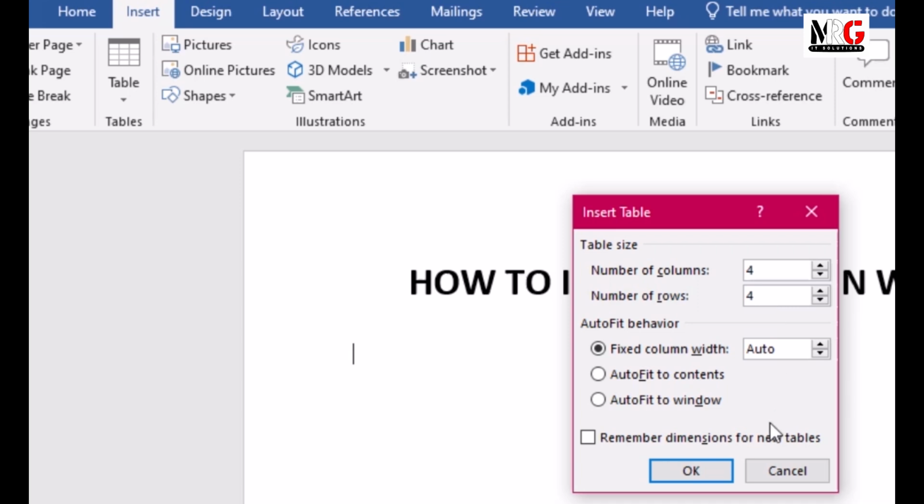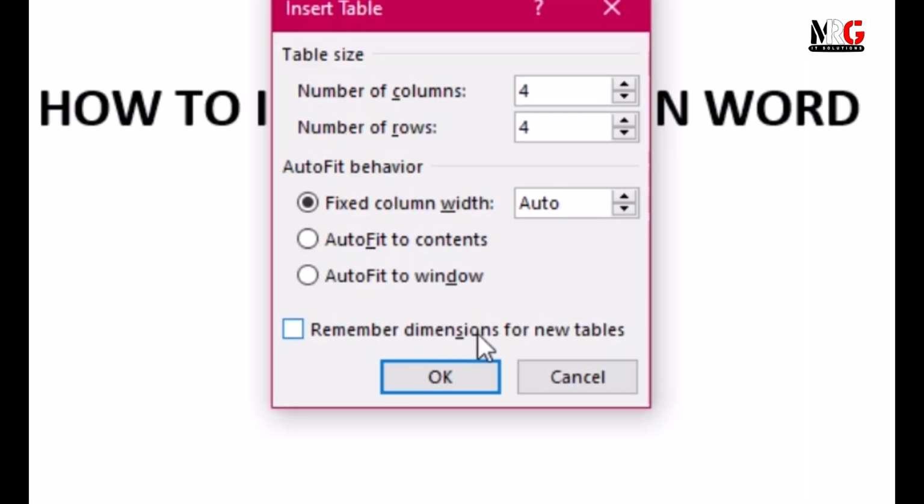Don't do anything. The only option here that you may want to use is remember dimensions for new table. Perhaps you want to remember this dimension, the setting that you use in creating your first table to always apply on the next table you are going to create. So when you click on this remember dimensions for new table, it will keep your settings for the next new table.